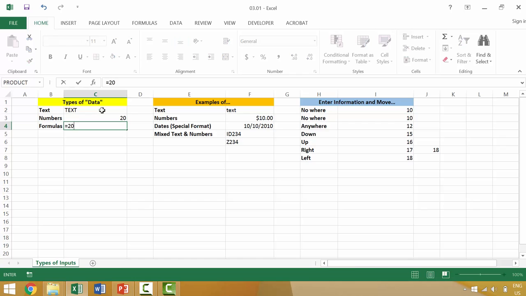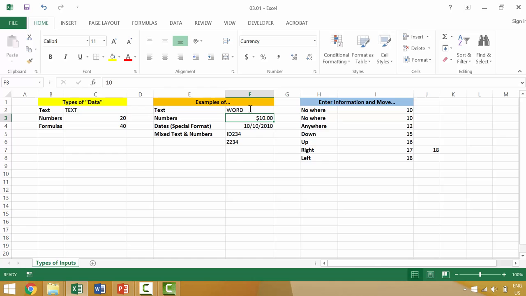If you had a formula like 20 plus 20, or in my case, 20 plus 320, that would be right justified. If we had some more text here, like words, that would be left justified. We could put these numbers in and, as we'll discuss in a later video, change the formatting. Dates will generally be right justified, and then mixed text and numbers will be left justified.